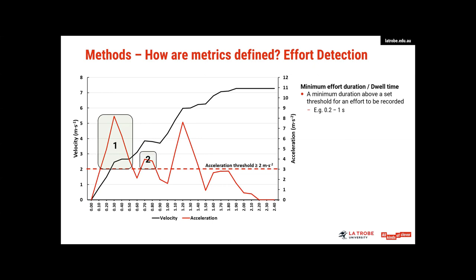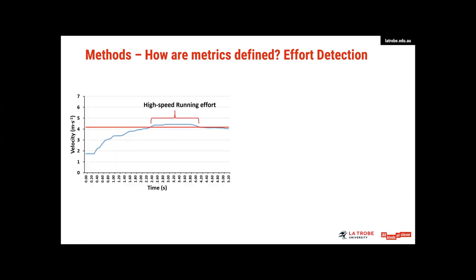What this means, if we look at the data on the screen, we would be able to identify, if we were using something like a 0.2 minimum effort duration, we would have three separate accelerations. Now this is important because this is only across a space of 1.4 seconds. A consideration I think is often neglected is also deciding on a minimum duration, which our accelerations fall below that threshold. So if you look at the example on the screen, we've got two situations where our acceleration is dropping below threshold for 0.1 and then 0.2 of a second.